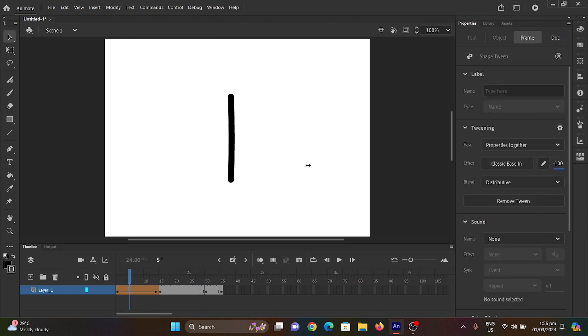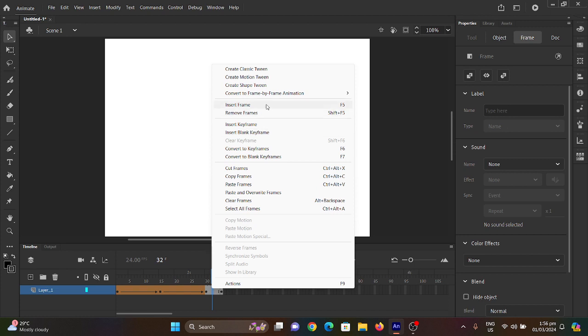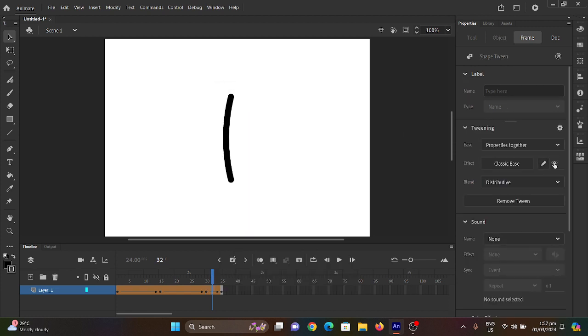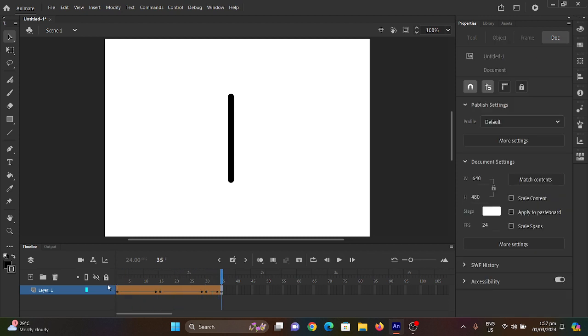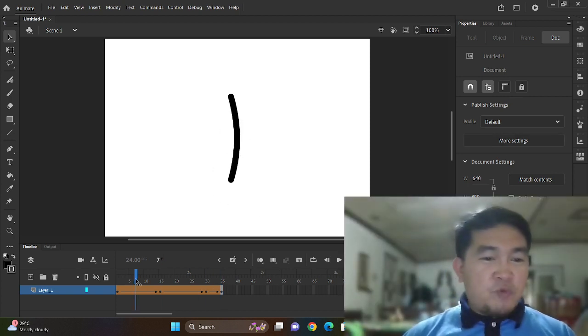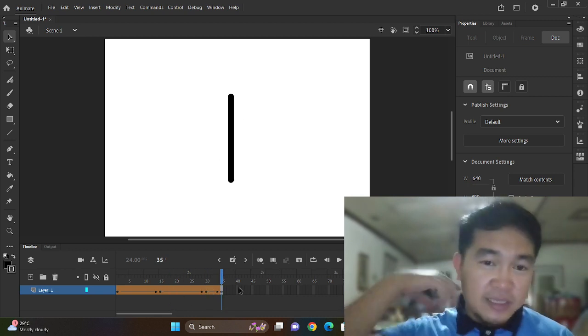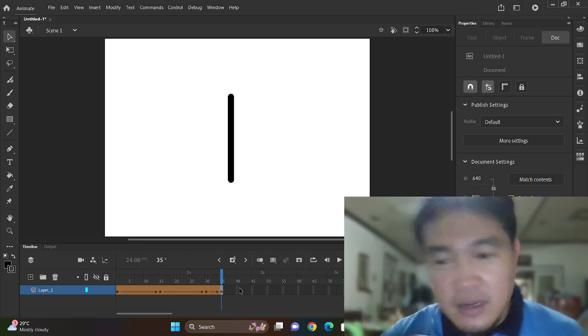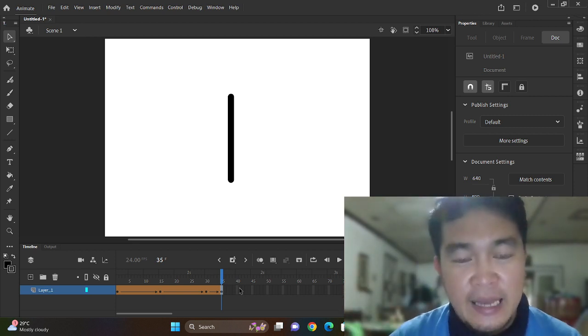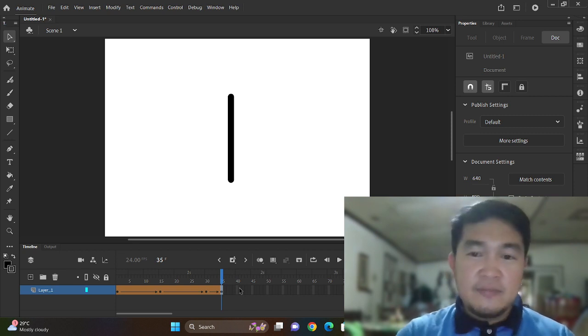So let me just put some easing out, and then here easing in, then right click, easing out. There you go. So now, what if my next animation is, yes sir, shape tweening, which we were doing earlier before our assignment. I don't know how many of you submitted already. So make sure to showcase that you know how to use shape tweening based on that assignment.